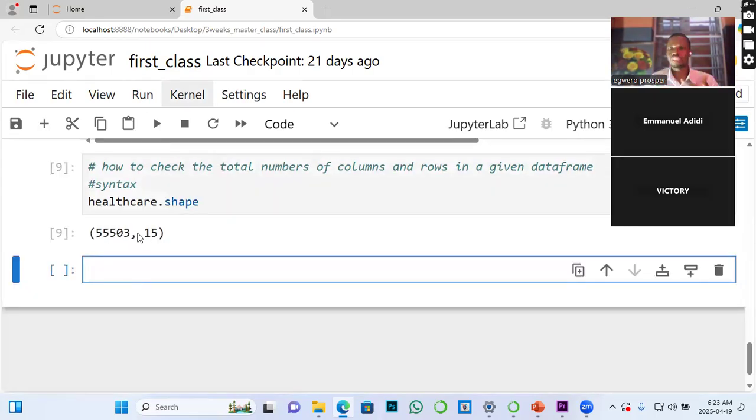So the output here now is that we have 55,503 records as against 50 what, rows, sorry, columns.